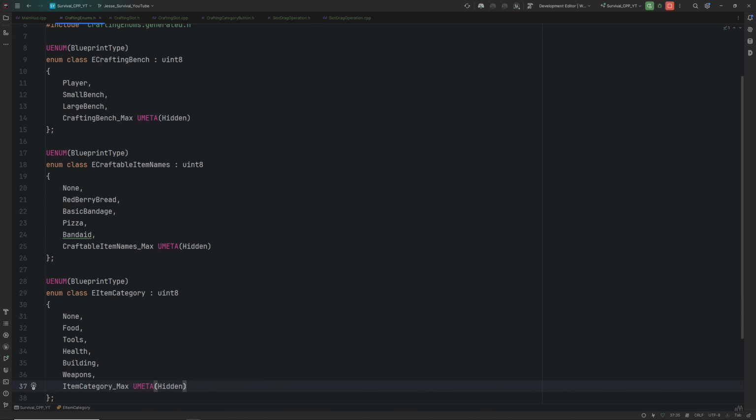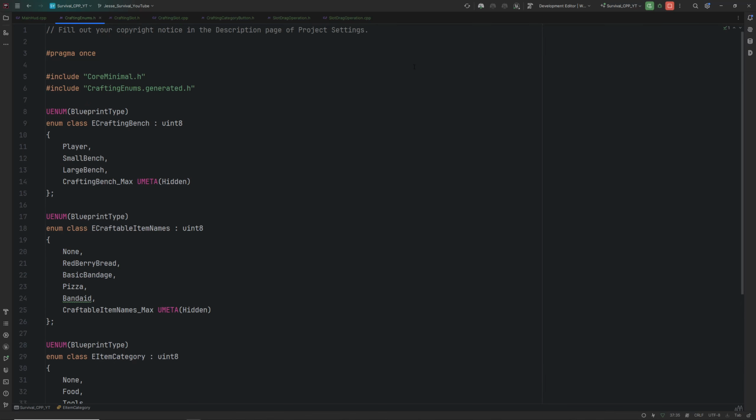And there we go. We have all our enums now set up, and this will not be seen inside of our content drawer within the editor, because we don't have the CPP file. You don't see the header files in the content drawer there. However, because we made these BlueprintType, if you go to create a variable and you want to make it of type enum, you can start to type in the name and you will have access to each of these to create a variable of this type within blueprints. That's why we added the BlueprintType right there.